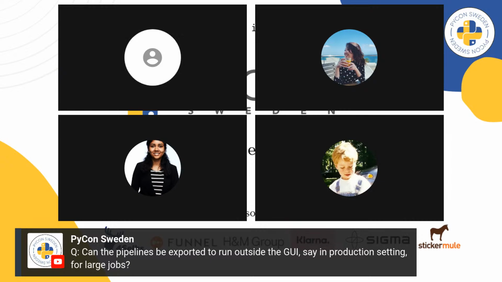Yes, so to run outside the GUI, are you saying outside the Elyra and JupyterLab GUI? You can run this on your terminal by typing commands. It also works if you don't want to go through the GUI, because you can configure the runtime, you can configure everything. Basically, the GUI is just helping you make every function a lot easier. You can copy and paste the code into it, but you can also run from the terminal. That also works.